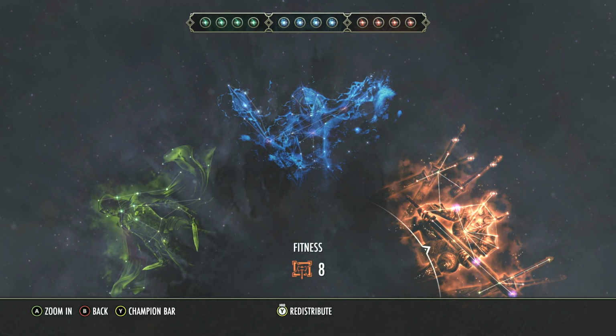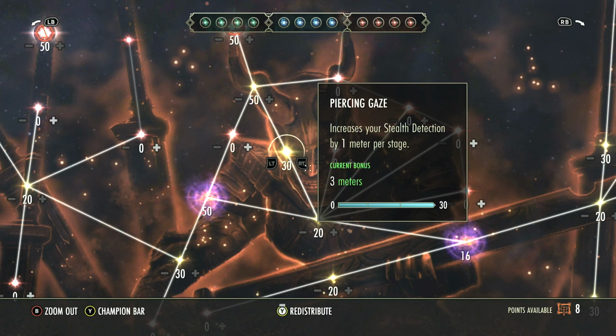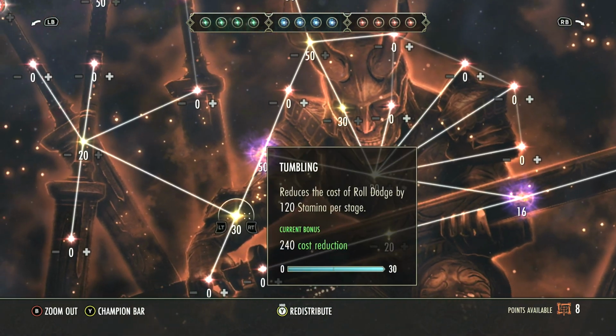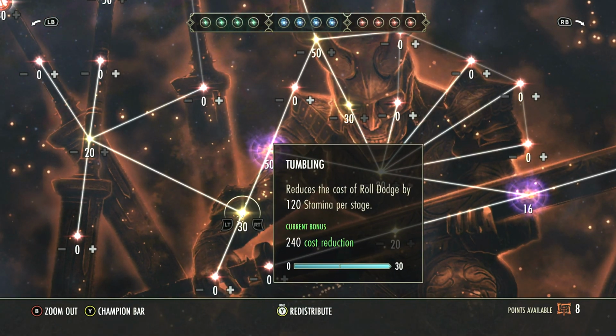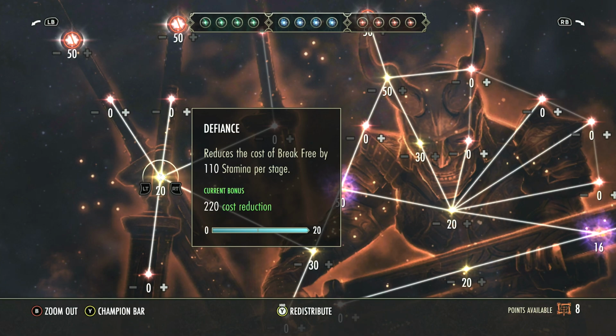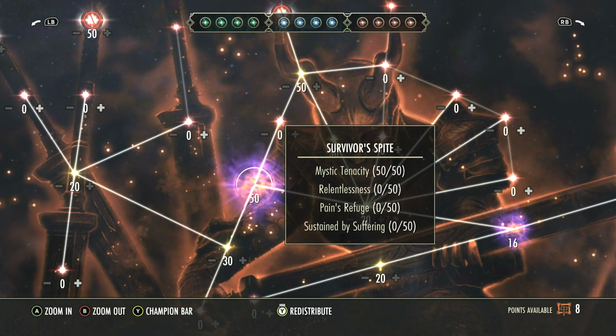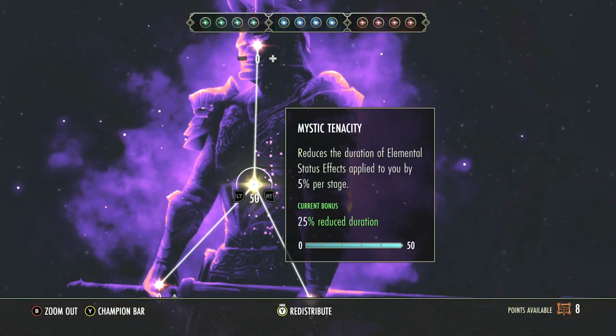The red fitness constellation is all about defense and survivability, keeping you alive and your resources plentiful. And guess what? It works the exact same as the blue constellation. So take your time, have a good look through, and see what this constellation can offer you.